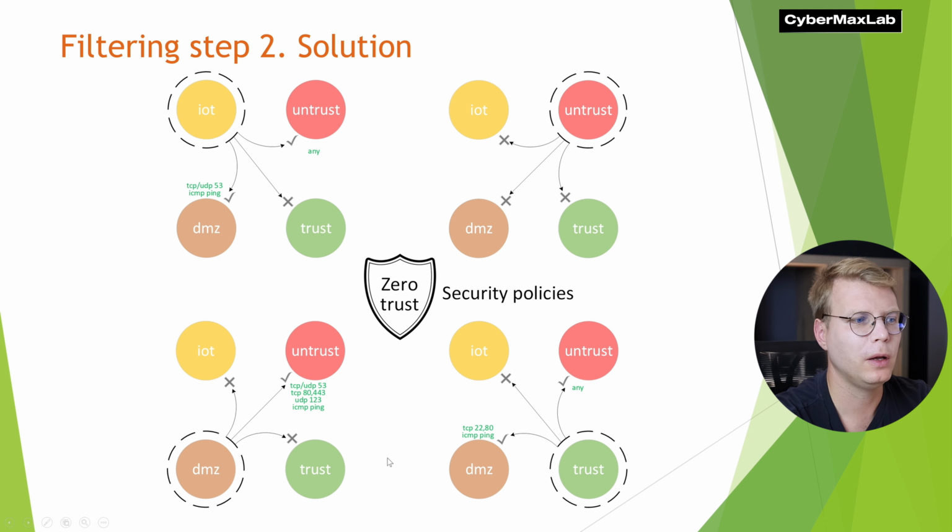It doesn't need it. And finally, trust can go to untrust. Again, we are just not limiting it. Again, it's up to you, so it's always a matter of preference. But also look at that. Trust should not be able to go to IoT, because again, all IoT devices are managed by cloud. So if trust doesn't need to go to IoT, there is no point. And it basically means that if you have a laptop in the trust zone which is infected, it won't be able to reach your IoT devices and infect them further, right? So this is an approach for the zero trust mentality. But also trust needs to go to DMZ using SSH and HTTP for the Pi-hole management.